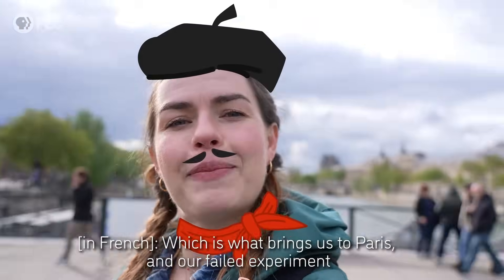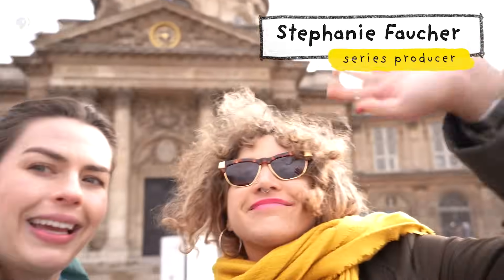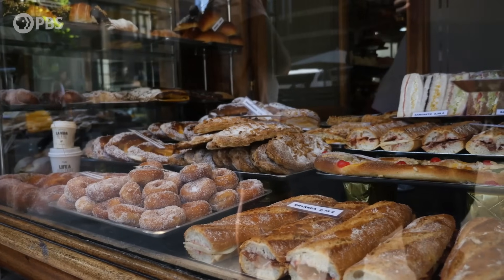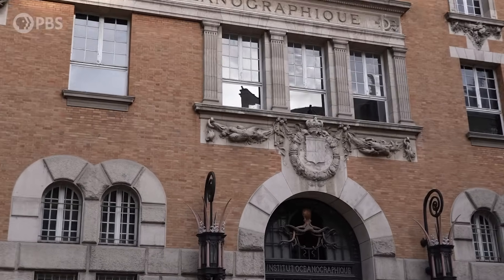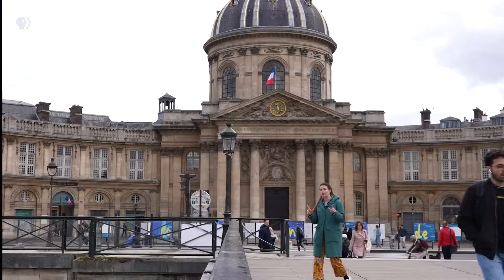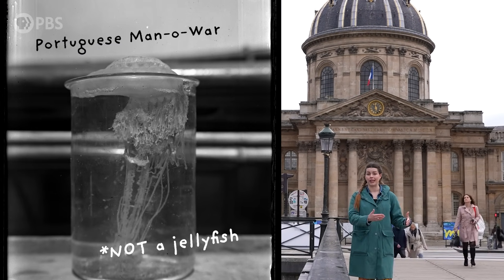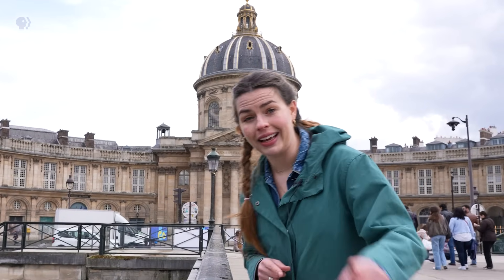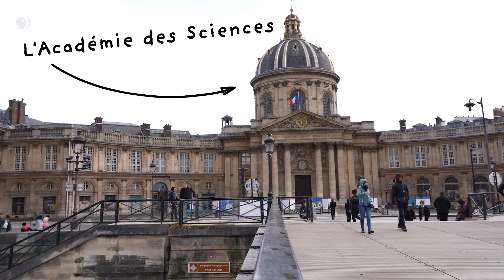And so we are now in Paris with our failed experiment. In the first couple of years of the 1900s, two important scientists — Charles Richter and Paul Portier — were invited by Prince Albert I of Monaco to attend a cruise on his yacht, the Princess Alice. Prince Albert was actually a huge proponent of science; he even founded the Institute of Oceanography in Monaco, which has a branch here in Paris. The Portuguese man-of-war looks a lot like a jellyfish but weirdly is not a jellyfish, and has a very powerful sting. Richter and Portier wanted to know more about what makes its sting so stingy. This is where they keep the archives of the experiments they were doing on their science cruise.